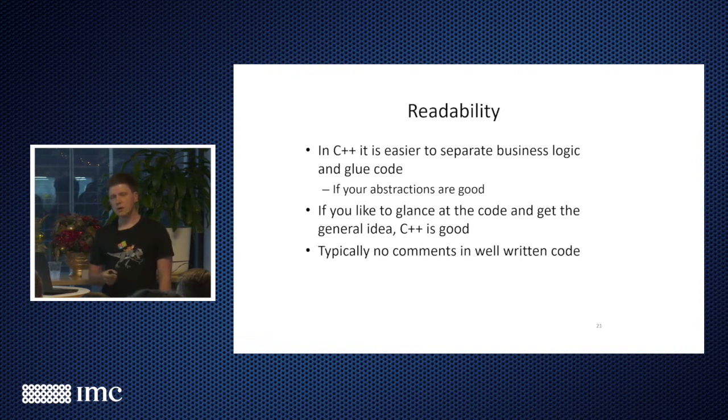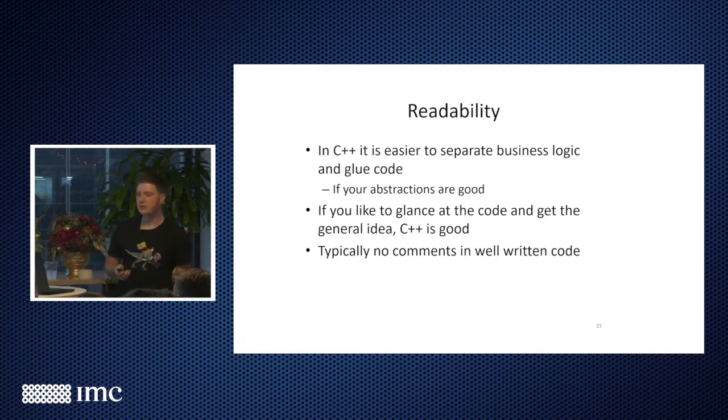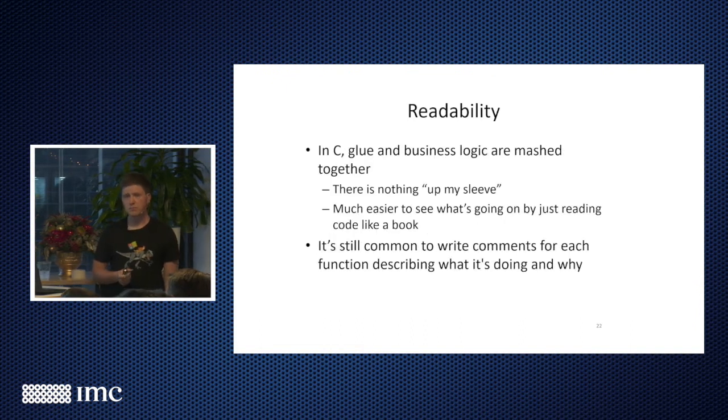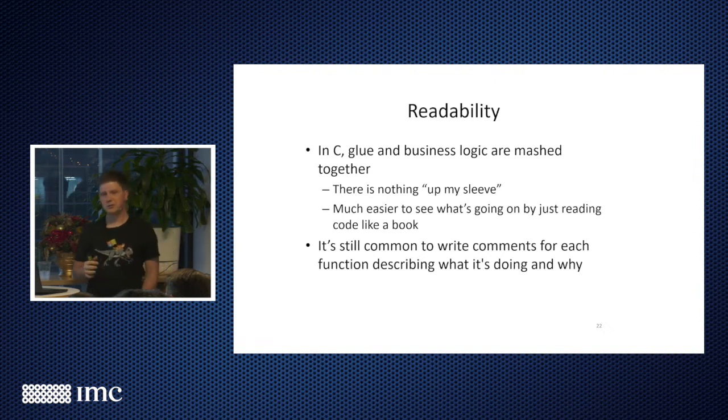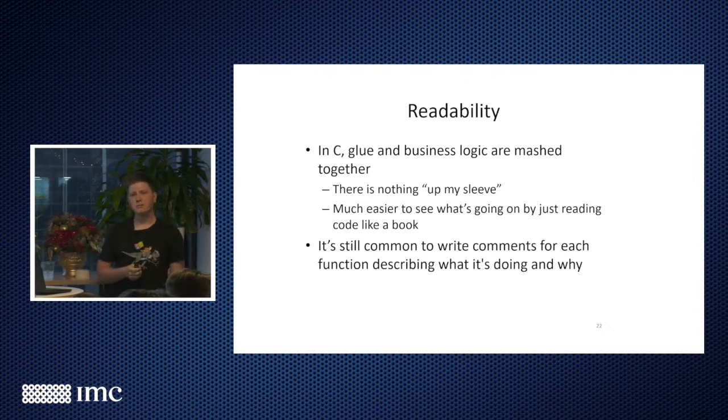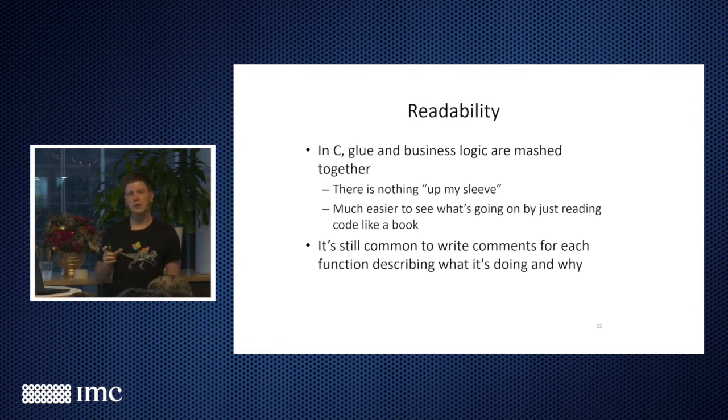The upside I found while switching from C to C++ is it's easier to separate business logic in C++. And if it's well-written C++ code base, it's easy to look at the function and get the general idea of what it's doing. And partially because of this, well-written C++ code doesn't have many comments. There was a push that you have to describe why your function is doing what it's doing instead of describing what it's doing, because your names are sufficient. And while in C, it's like nothing up my sleeve. Here's I'm taking lock, here's I'm unlocking. So it's more like a mesh of everything. As a result, it's still common to write comments explaining what function is doing. Function gets bigger, gets more verbose.